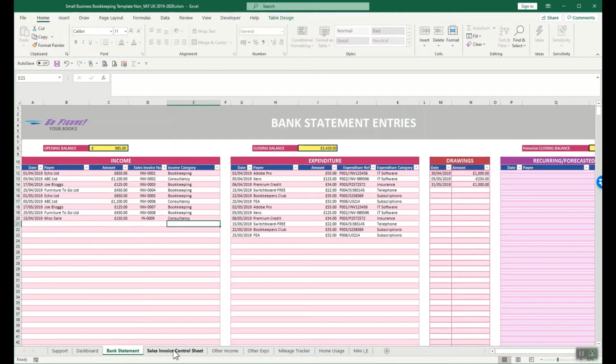Now over here I've now got sales invoice control sheet, which you can put all of these in. Oh, I've just seen a mistake. You can then start looking at your sales invoices and keeping a track, especially if you're doing credit control, chasing people for payment, etc. So I'm going to go over to the sales invoice control, but we will come back to this after we've been to the dashboard, because you'll see these come through. So I'm going to go over to the invoice control sheet now.